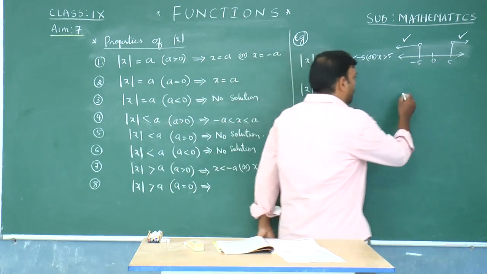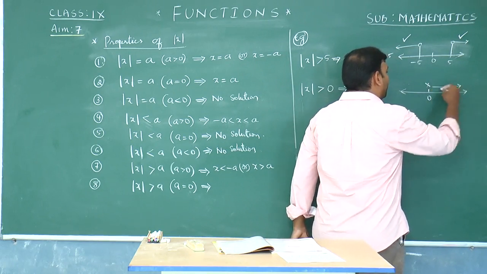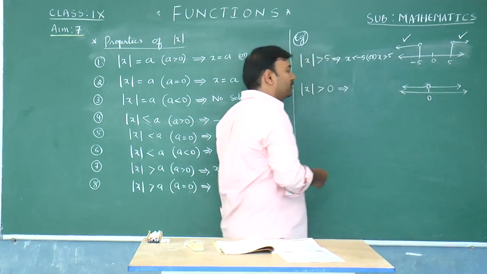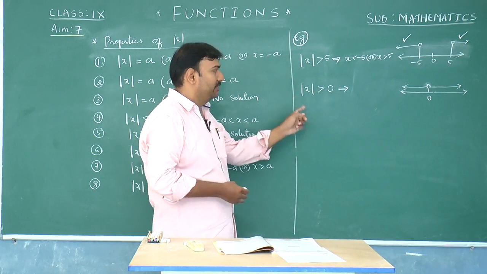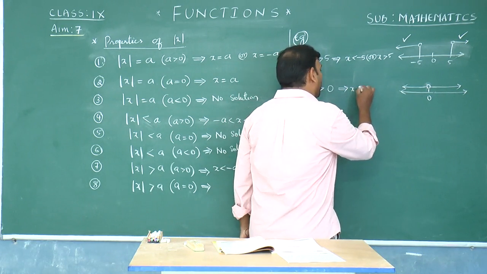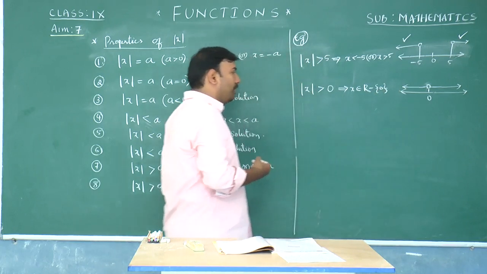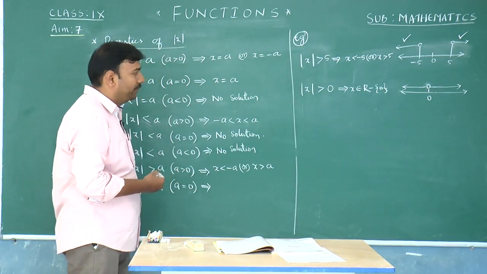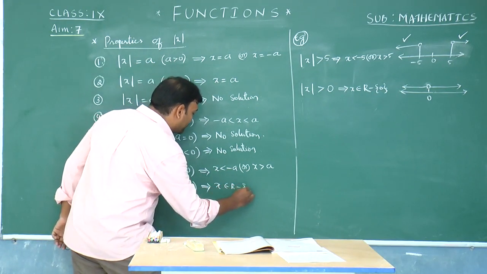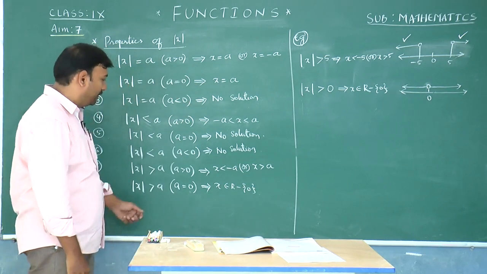So on the number line, every number on the real number line except 0, either on the positive side or negative side, whatever number you take. So all the real numbers are going to satisfy this inequation, whereas 0 does not satisfy it. So here we can say that the value of x belongs to every real number on the number line except 0. So the solution for this case is going to be every real number except 0. So x should belong to every number except 0.